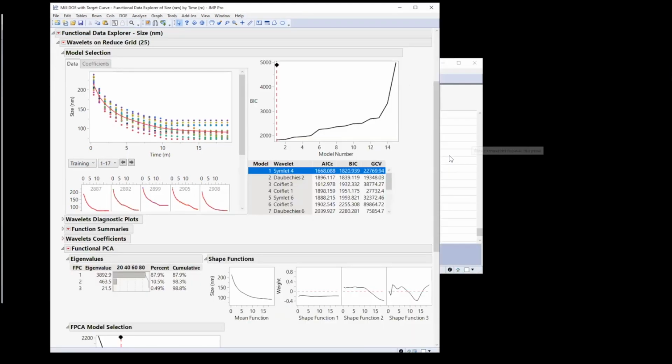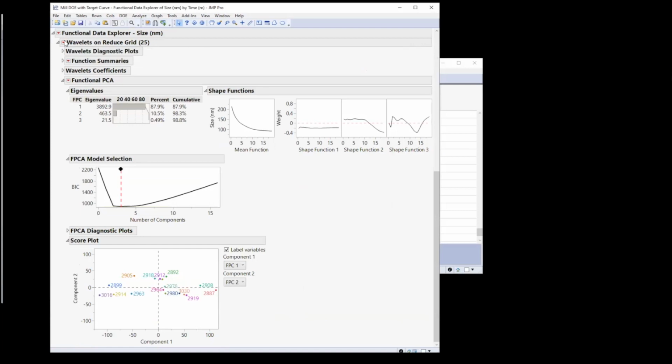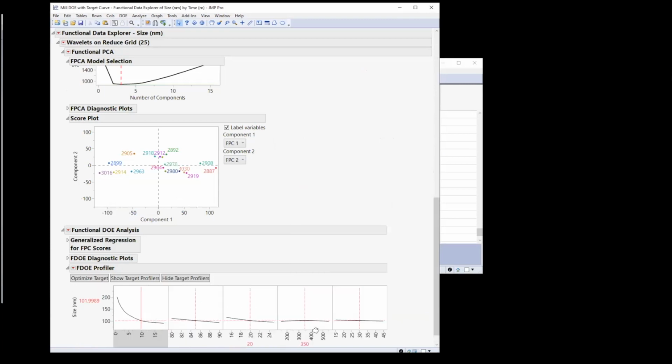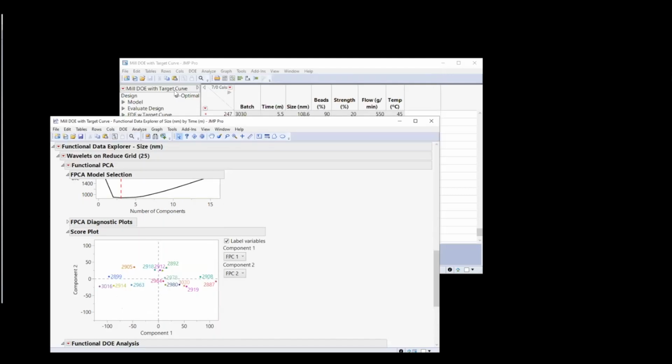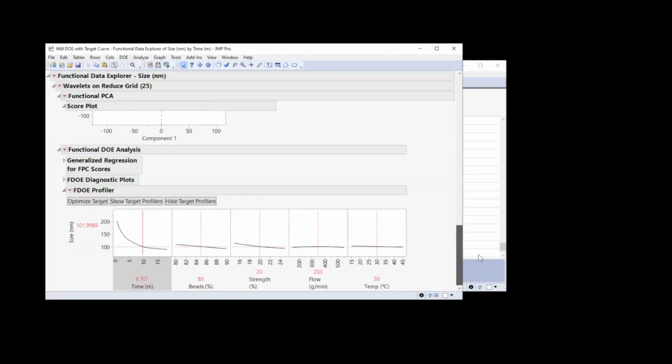We have our functional principal components analysis, and I'm going to go to a functional DOE analysis. I haven't prettied this profiler up the way that I did for my PowerPoint presentation, but the idea is very much the same.